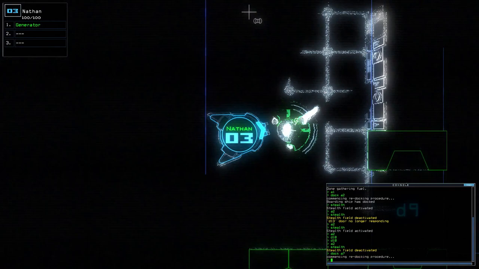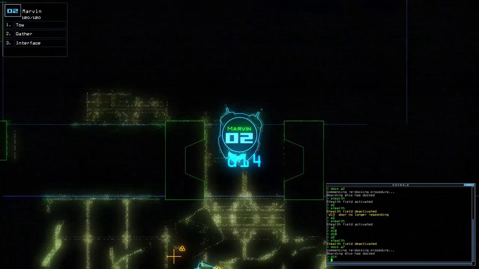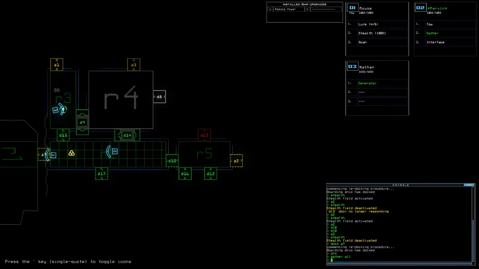And we know for a fact this room is cleared up, so we could have Marvin revisit us over here and start doing some gathering. So, Marvin, you do your thing over here. Gather on. Mouse, let's move you out of here. He's not going to be in there, is he? No, you can't be in there.